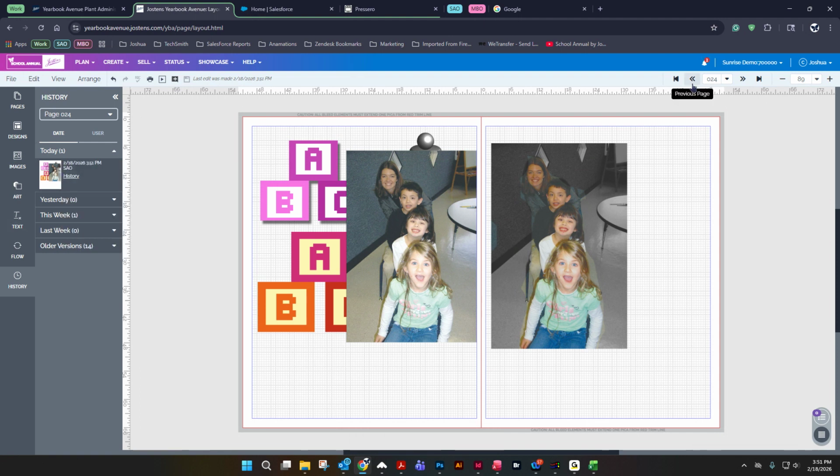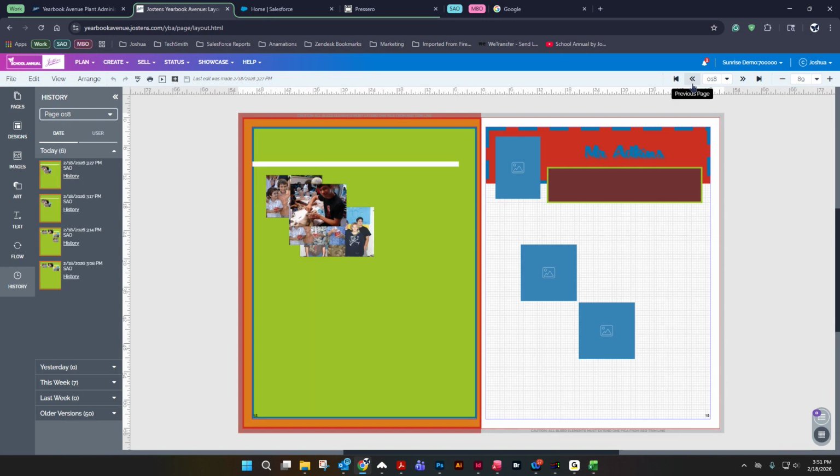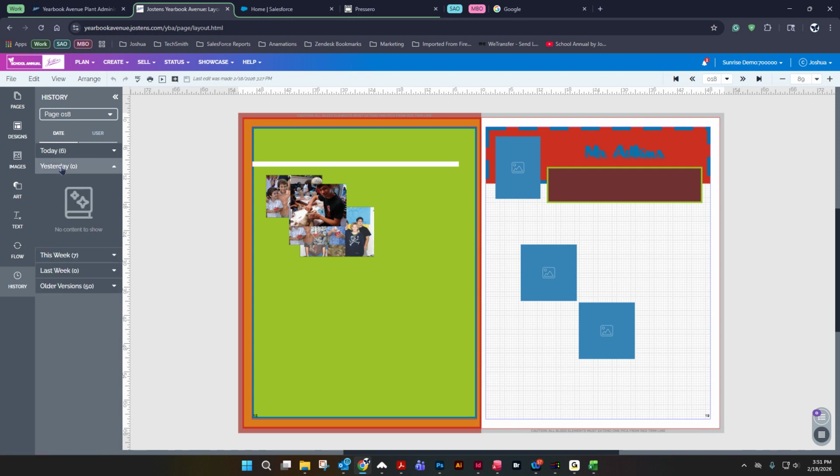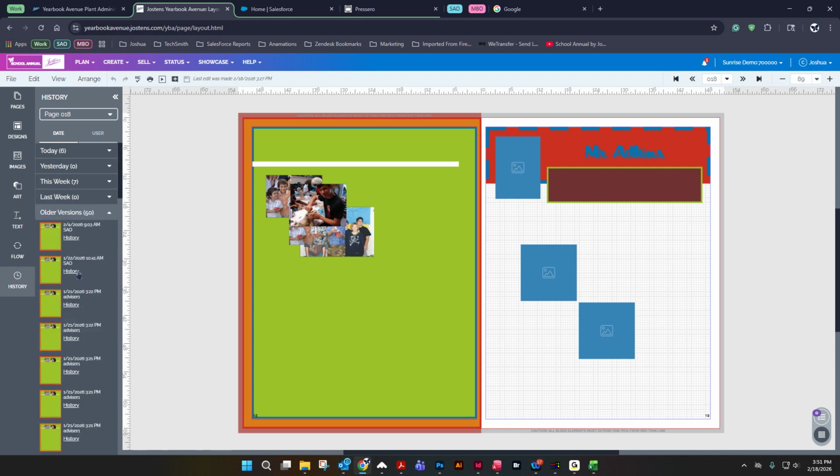And in fact, let me go back a couple of pages. Let me find something that has a lot of them. There we go. That's a good one. So today, every time I've hit save, it will appear right here. Every time last week I hit save, yesterday, and all that. And then here is older version. Older version will always have every time you hit save.